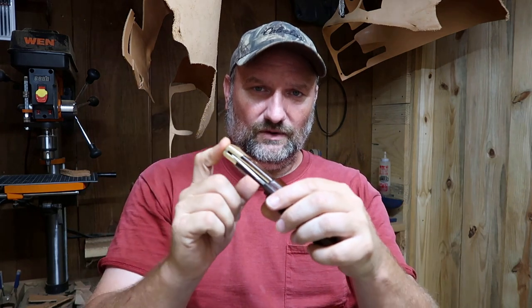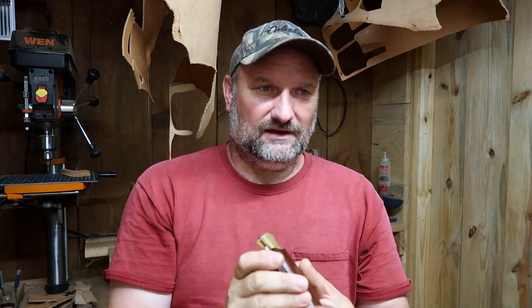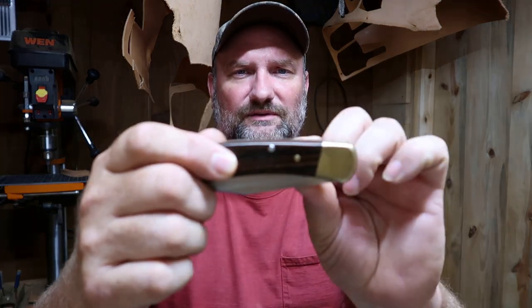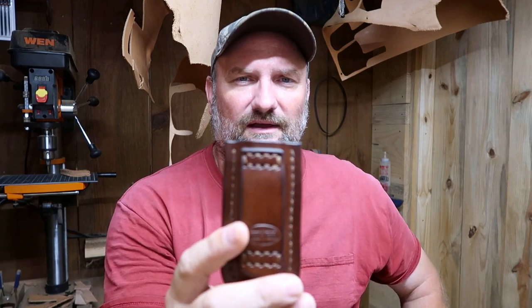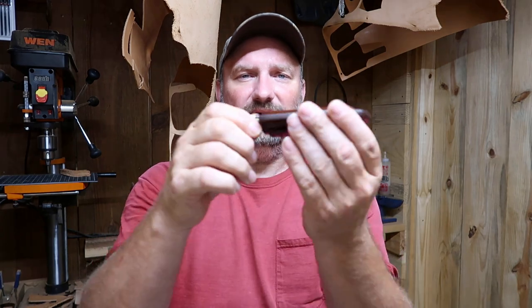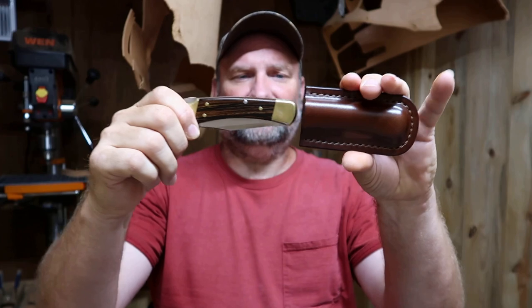Alright. When I put the knife in, when I molded it, everything seemed to be good. And then when I pulled the knife out, I felt just a little bit of resistance I didn't like. I said, man, what's going on? On a Buck knife, one of the pins they put through right here is pretty raised up. And on this particular sheath, I stitched it slightly different, y'all, than what I've ever done before. I put an extra stitch in top and bottom. Well, that extra stitch I put in, that little pin hangs on just a little bit. It's not bad, but I can kind of feel it.